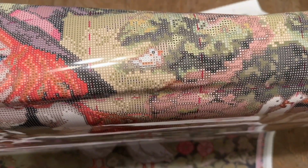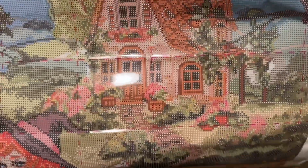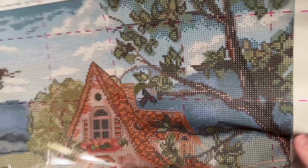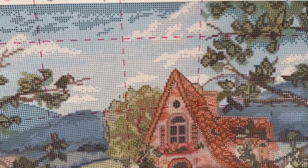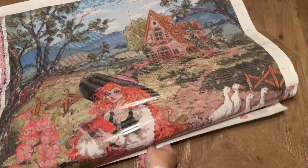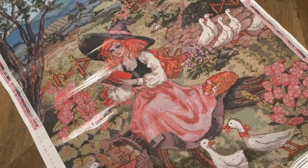Look at the little duckling or gosling. It's so cute. And then we have our pretty house over here. I love, love, love all the flowers in the windows, all the pink flowers, which of course I love. We have our sky up here. Seeing just the range of colors in this kit, it doesn't surprise me that it has 75 colors. It feels like it needs that. So we have all the shades of green, all the shades of pink, and then all the blues in the sky and everything. So I love it.